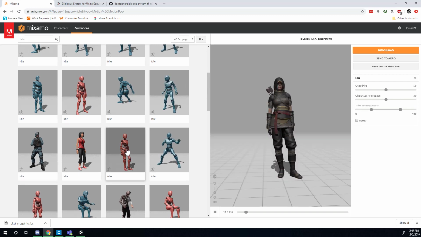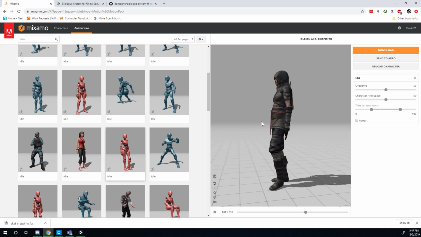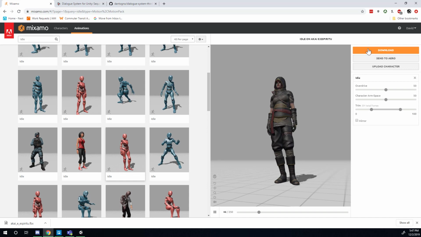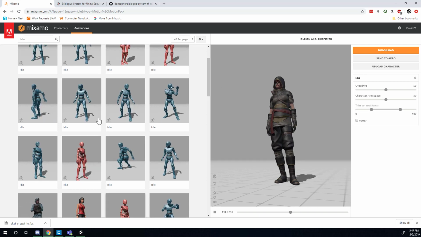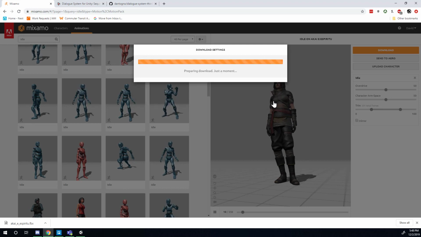Anyway, I don't mean to get wrapped up too much in the details of how to make this look good. I just want to pick an animation and show you how to get it in the game. So anyway, you've got your character, you've chosen an animation, and now we're going to hit download. And again, we want to make sure it's on FBX for Unity, and we want to do it without the skin because we already have our model in there. And so essentially we're just downloading this animation in theory. So I'm going to download that.